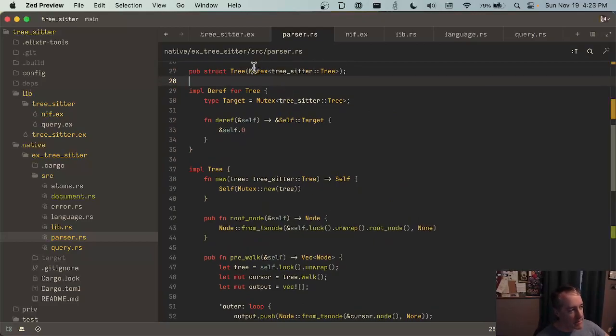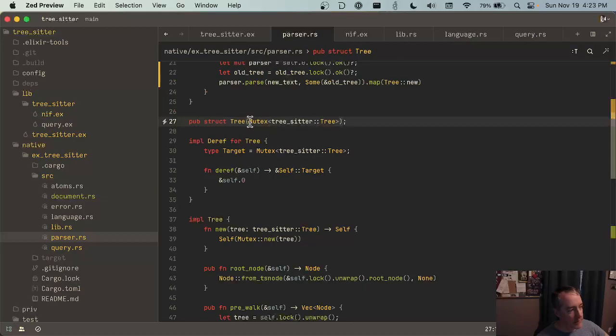I might be able to get away with a ref cell, but I can't necessarily guarantee that you don't pass these resources across different processes. So ref cell would be just asking for trouble, and in fact the compiler might not even allow it. So I think that mutex is probably the way to go.